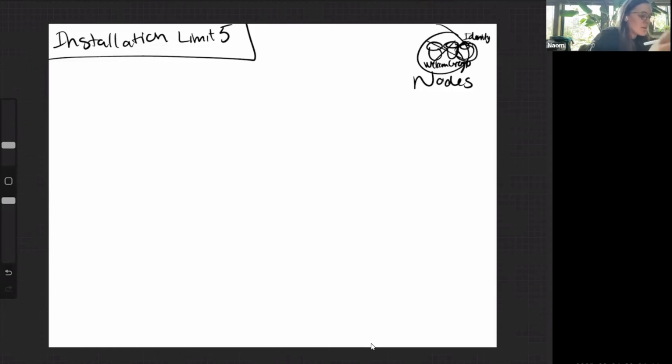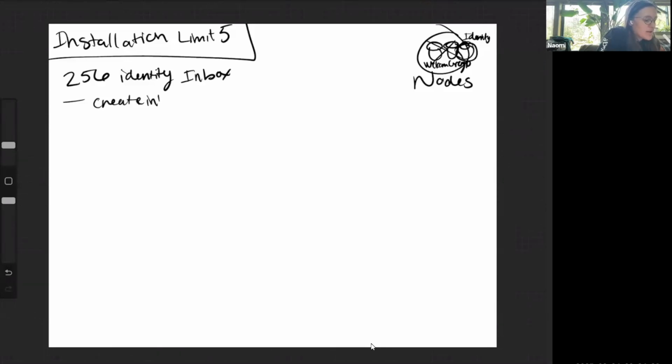You can have 256 identity updates on an inbox. What is the significance of 256? It's just a number that we picked. Think of it as a ledger: creating an inbox ID is your first entry.